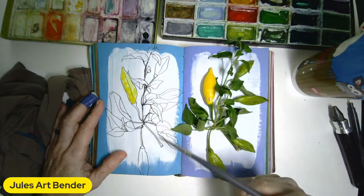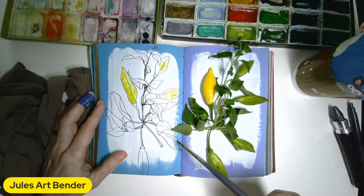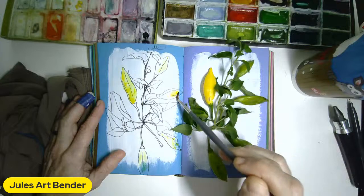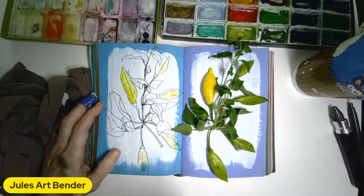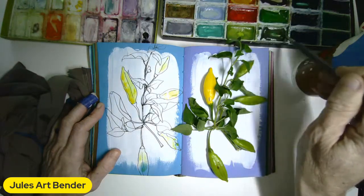Okay, these other peppers have a little lemon tinge to them, but they're not really yellow. So I'm just going to use what's left in my brush to make some marks with the yellow. Already that is looking good. Okay, I like to do my midtones of greens. I'm going to let that dry and then I'll come back to it. So I'm going to do my midtones of my greens.